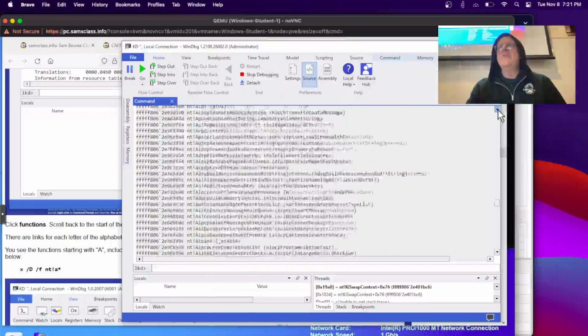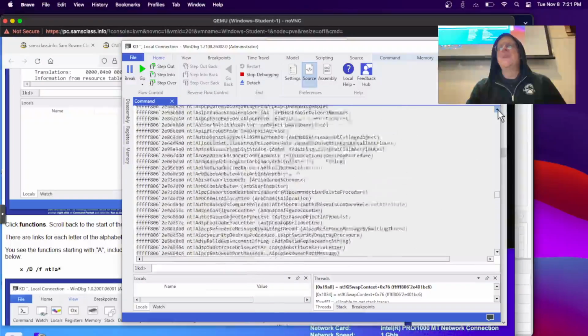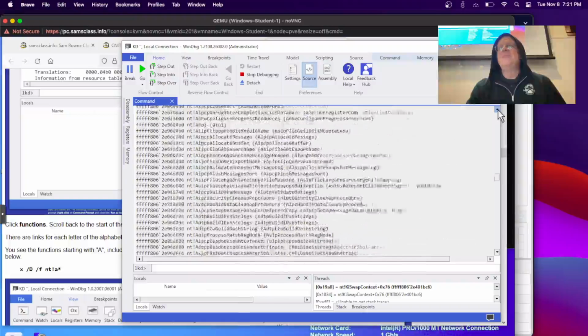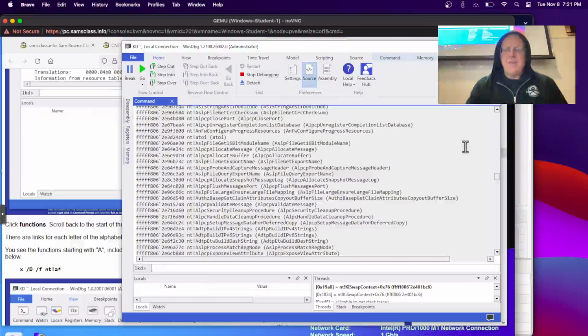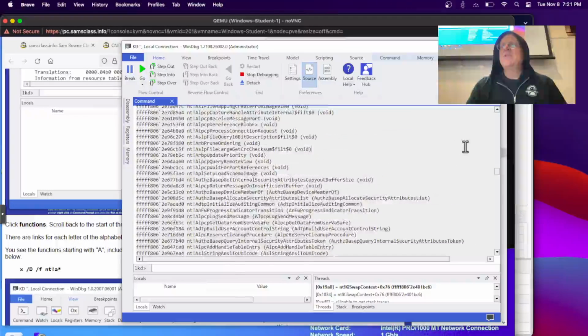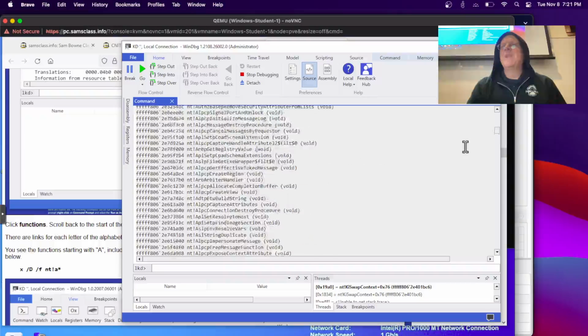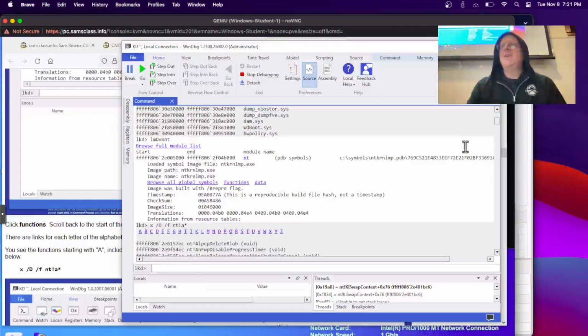But anyway, this gives you a list of the modules, and what you're seeing here is just the ones that start with A. And let me see if I can jump up a page at a time. Maybe this. Yeah, okay, good. There we are. That's where it starts. So all it did was type in this command, x /d /f nt!a*, getting all the symbols that start with A. And here it lets you click these letters to do B, C, D, E. So that's what they did in the way of a GUI.